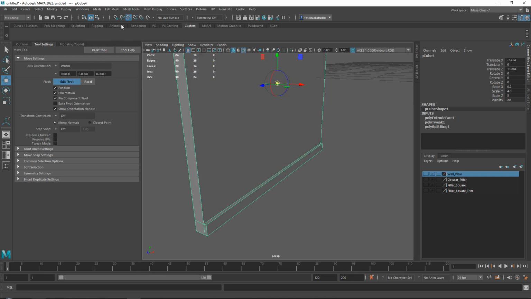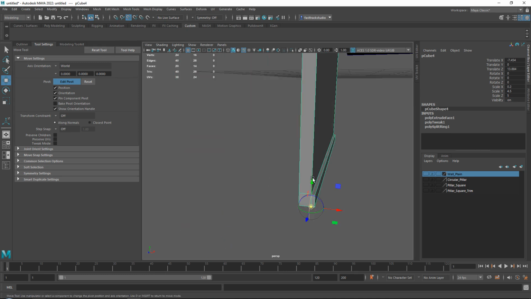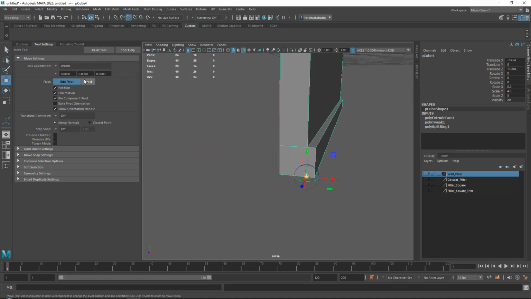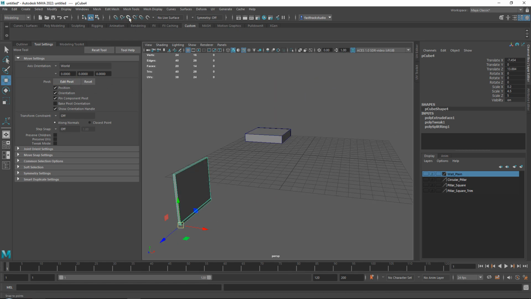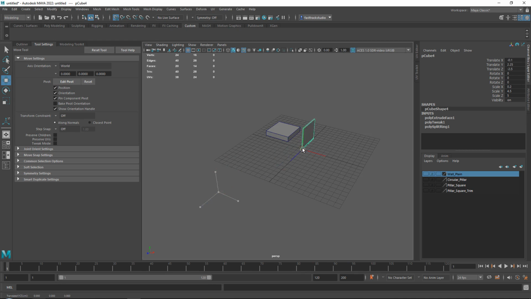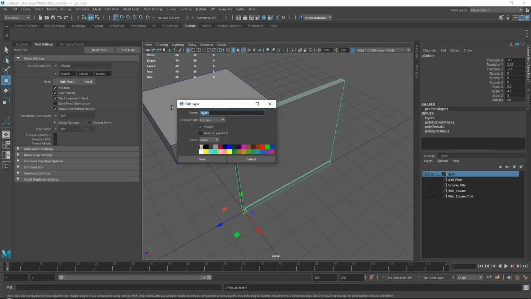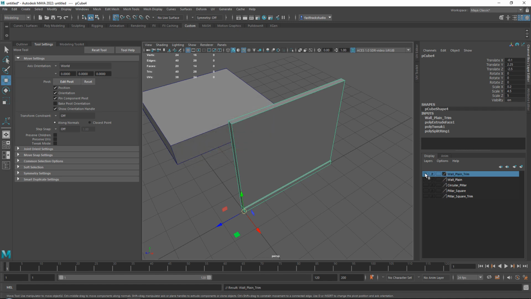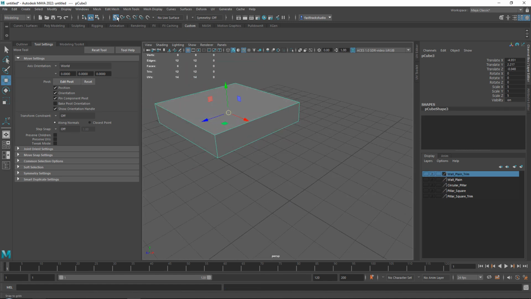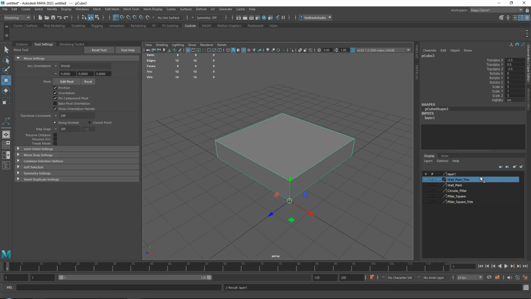So basically, what I want to do is add a pivot and snap it to this vertex over here, which would be the original wall, so that they perfectly snap together if needed. So we got this one, turn off edit pivot. And now you can simply snap this one also to your grid point over here. And you can simply call this wall underscore plane underscore trim. Like that. And for this one, it's probably easiest if we also set our pivot to this corner over here. So we are just trying to keep everything quite nice and even. So we have this one over here and we can call this one.